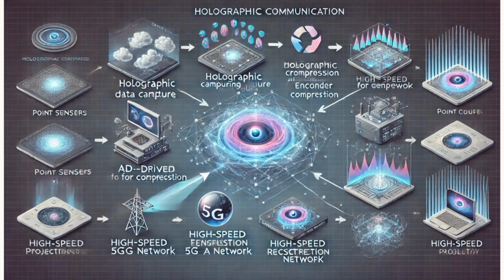Holographic communication depends on high speed, low latency networks to support real time transmission. Ultra HD holographic streams can require up to several gigabits per second. Technologies like 5G and eventually 6G provide the bandwidth to accommodate such demands. Low latency is critical for real time applications like remote collaboration or surgeries. The target is under 1 millisecond round trip latency. To avoid interruptions, the network must maintain consistent throughput and handle packet losses gracefully.